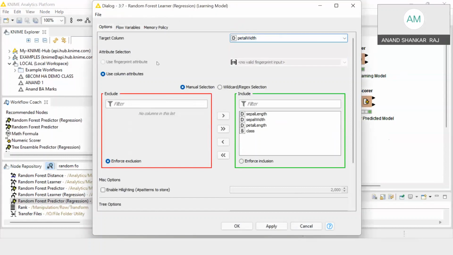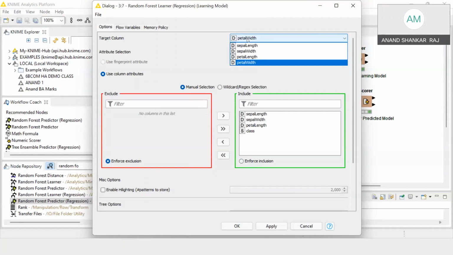You can see here what is the target column which I want. You can take anything. You're free to take anything as a data scientist. Just remember one thing. You can have 4 different models here. One separately for sepal length, one separately for sepal width, one separately for petal length, and one separately for petal width.